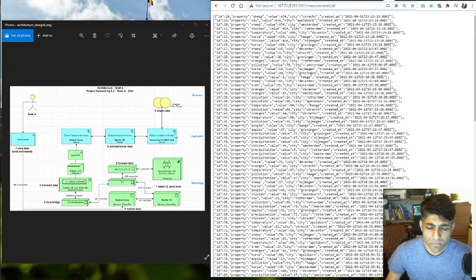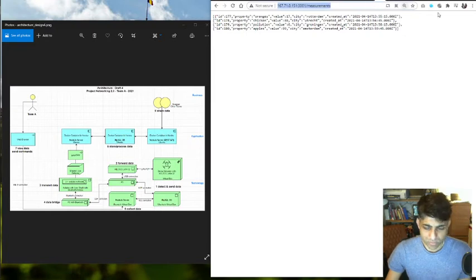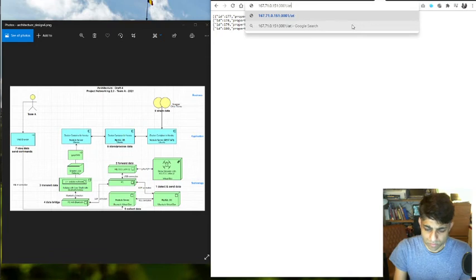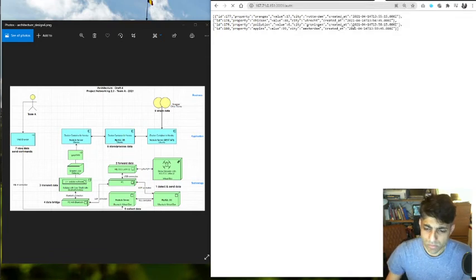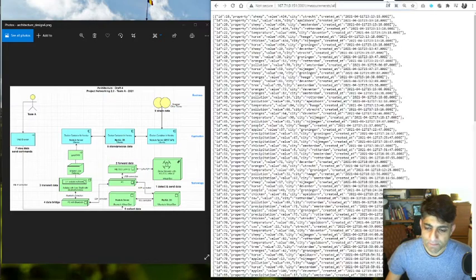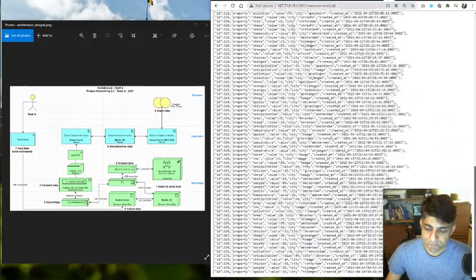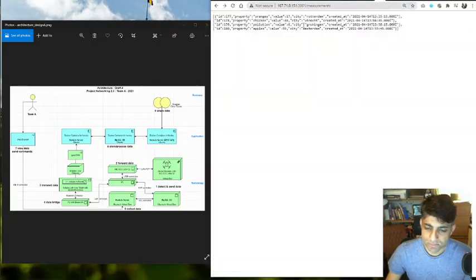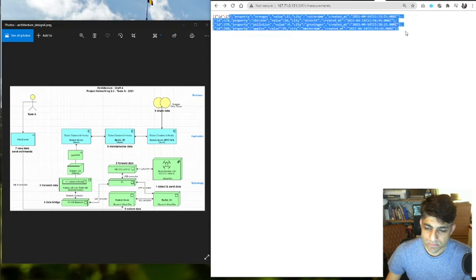So there are three routes in our API server. The first one is aus. Aus is used for authorization, and after the user is authorized, you need to send a post request. So after the user is authorized, he can ask for data by using the measurements route or the measurements all route. Measurements gives us the data from the last 60 minutes, and measurements all gives us all the data.